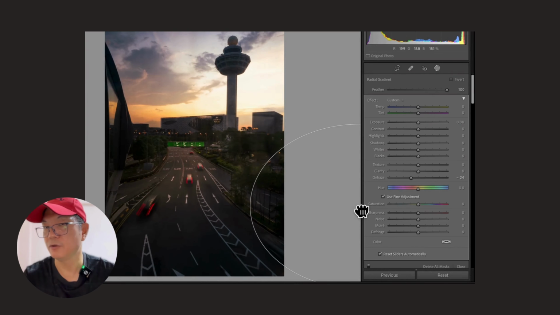Okay, this is before, this is after, before, after. So it gives you a sense of where the light is coming from. So if you think the light is coming from here, then we put a radial filter here.